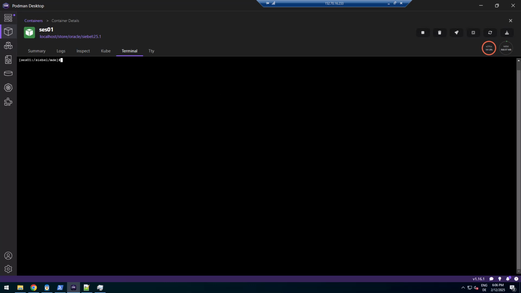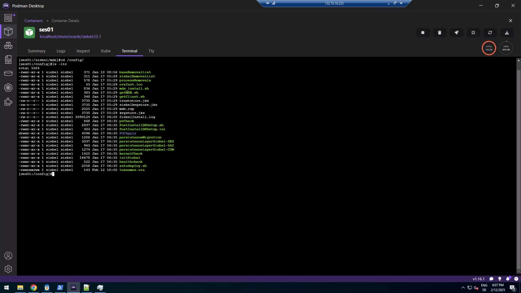We get, for example, into that config folder, which is one of the folders that Oracle creates inside there. What's in there? And the last file just created right now is the tnsnames.ora.